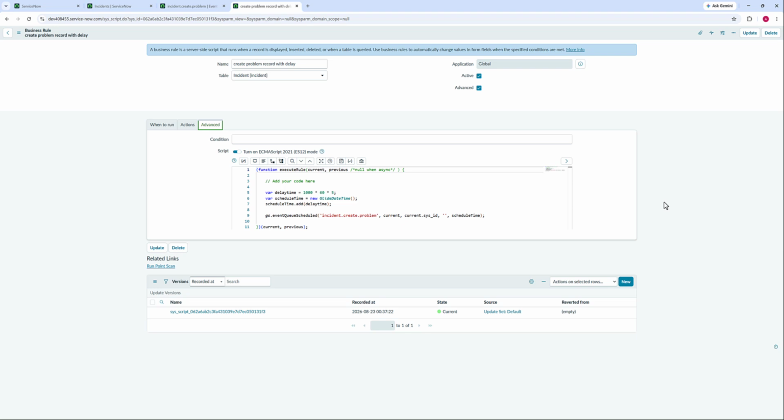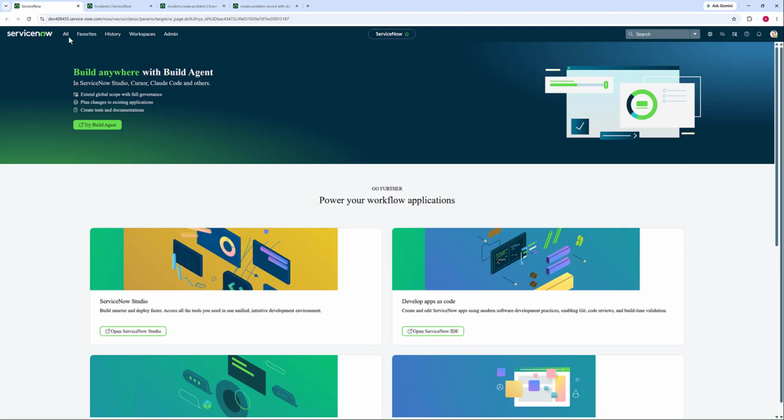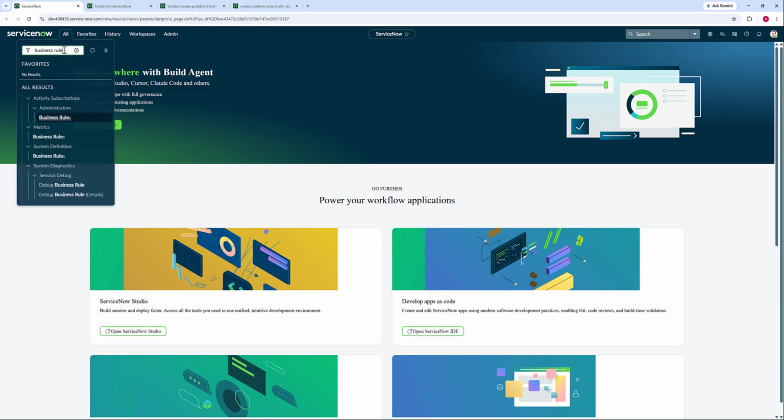So for that, on firing of an event, if you want to execute some server side logic, then we'll go for script actions. So I'll go again to the first tab, and there I'll just click on All. The filter navigator will open, and there I'll search for script actions.